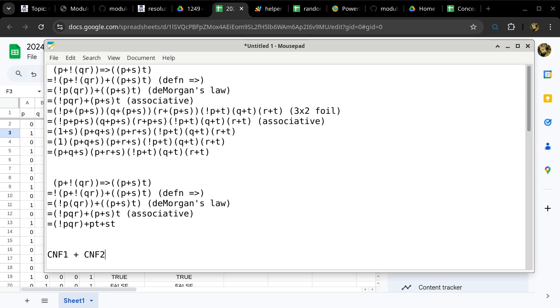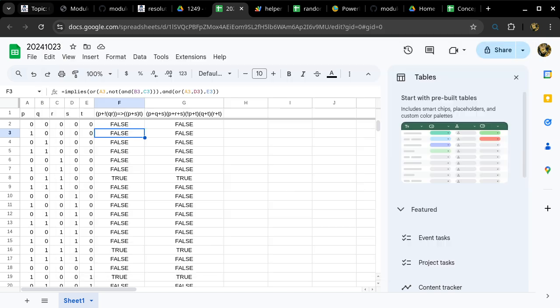But this particular homework assignment did not ask you to simplify. So if you just leave it as a gigantic, long, 12-term CNF, it's still fine. As long as it is a CNF, I will count it as correct. Is that okay? All right. So what is the main difficulty of this homework assignment, if there is any?